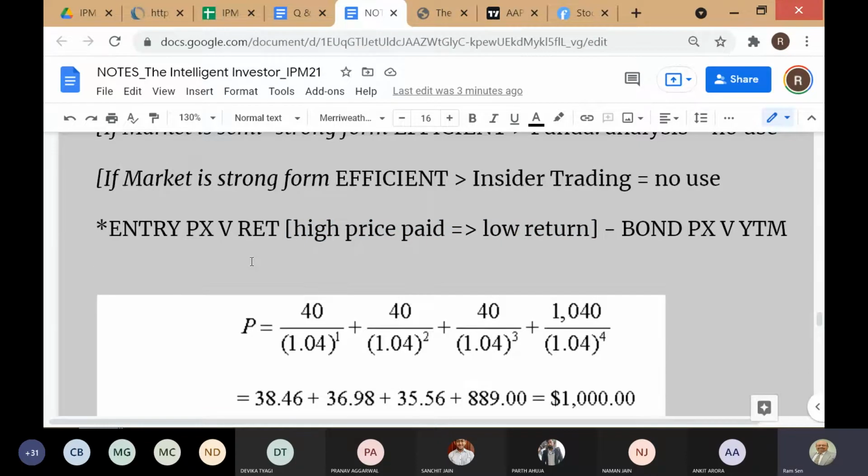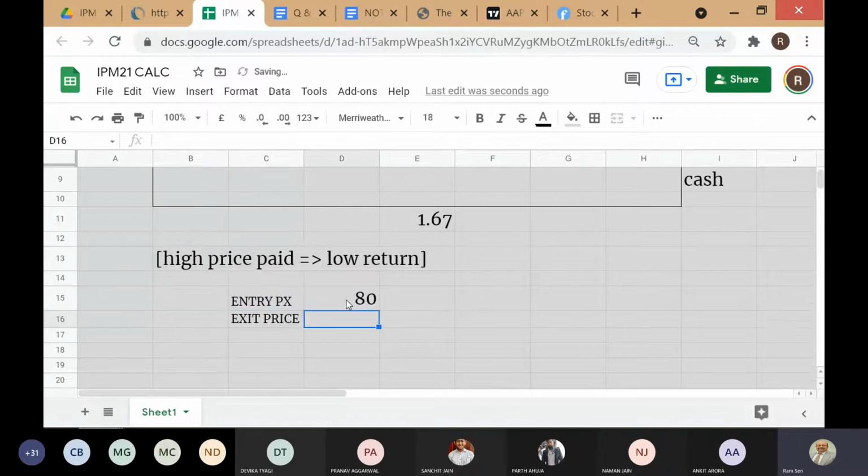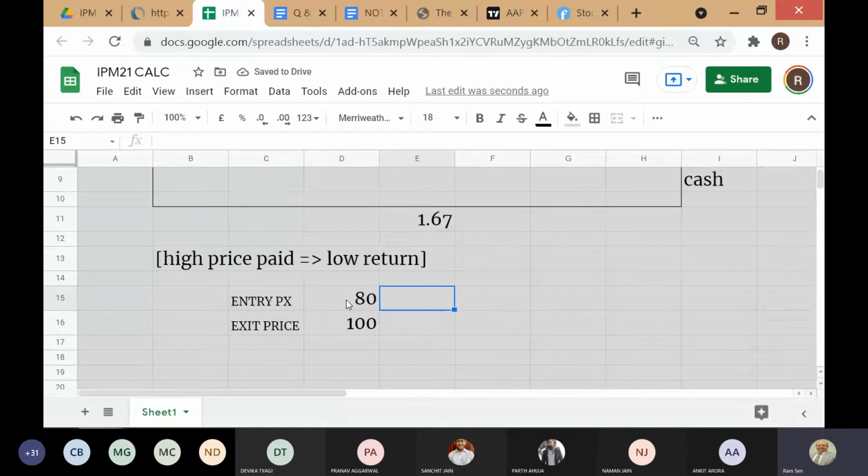Okay, so what was I saying? The entry price. Suppose I buy some. Suppose there's no coupon in a particular investment, and so we exit, and the exit price is, let's say, 100. So we are buying a treasury bill. How should I write the return? If I look at the return figure, it's very basic stuff, but I'm doing it because sometimes we find that even with basic stuff people are not clear.